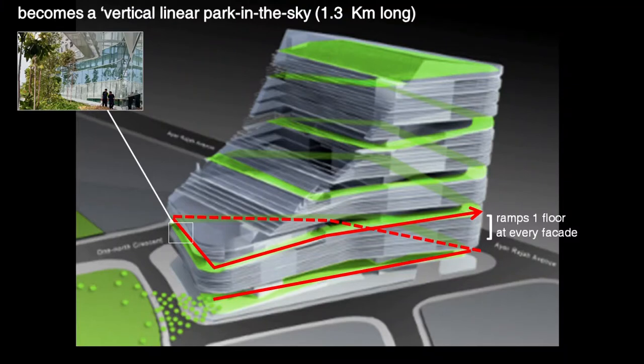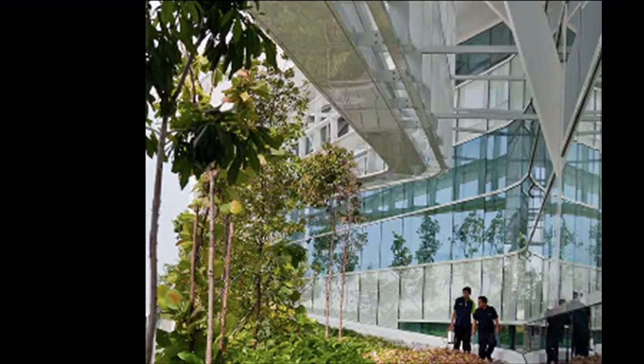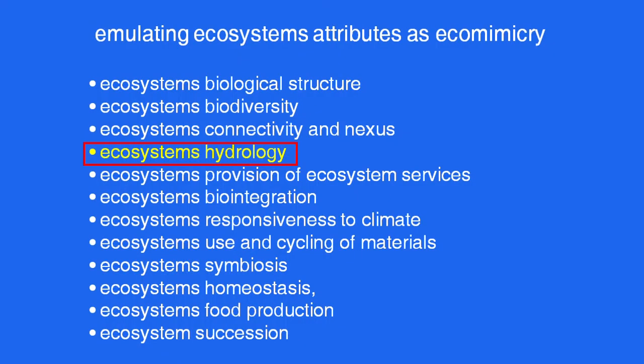Another project demonstrates the last pattern — the intertwining of vegetation. On every facade, the planting climbs up one floor, creating a ramp facade that goes all the way around the building. Next to the ramp facade there is a walkway where people can service the planters and vegetation. We call this a linear park, and if you stretch this linear park throughout the whole building, it is about 1.3 kilometres.